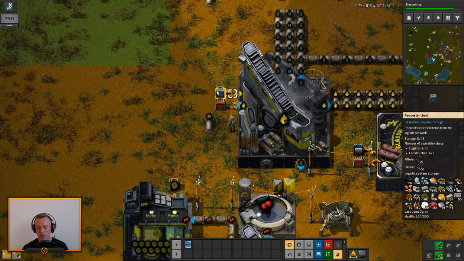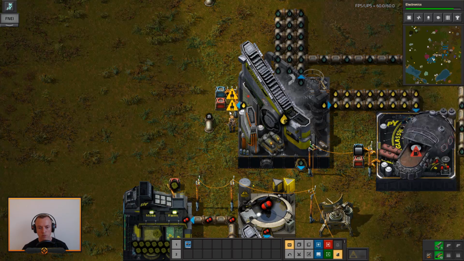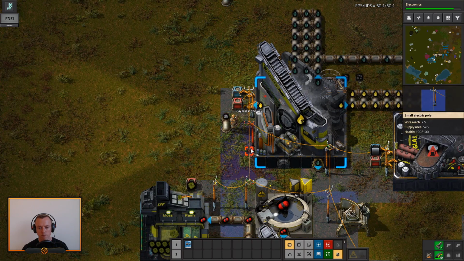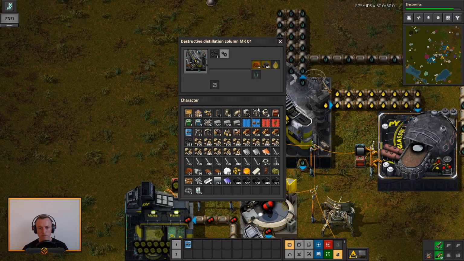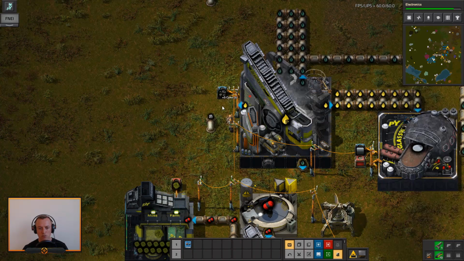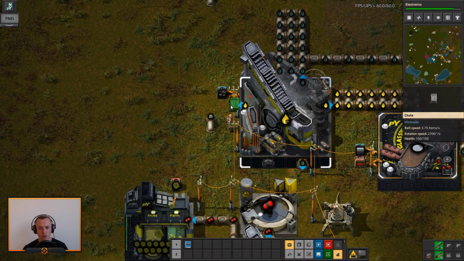Please request whatever you need. You just need coal. You'll just output the rest to this chest, I think, for now. To be honest, it might be better just doing it like this to save a bit on power, which is something we always try to do.